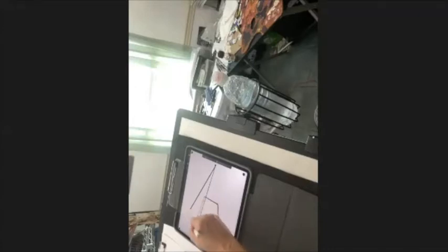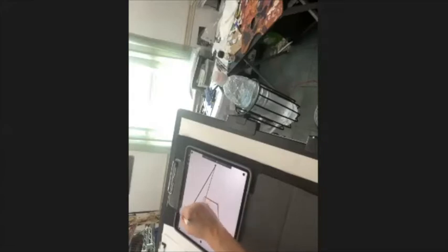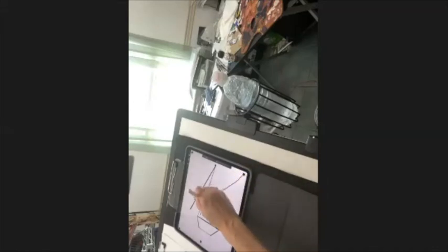Now let's just do it like that. Might be easier, I think. Look at that. Let's try something a little different. Let's go. This comes from this vanishing point down here for this part of the roof.